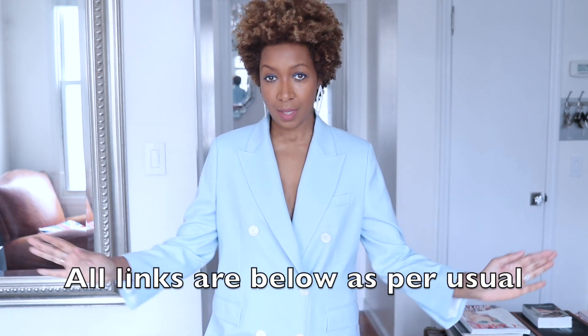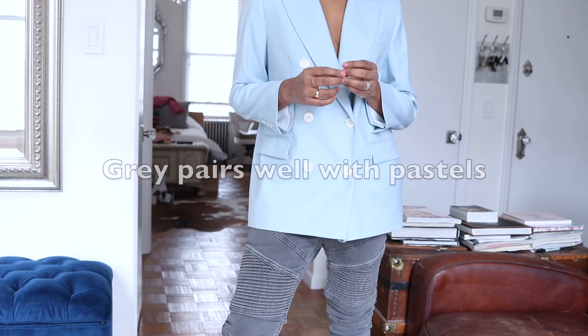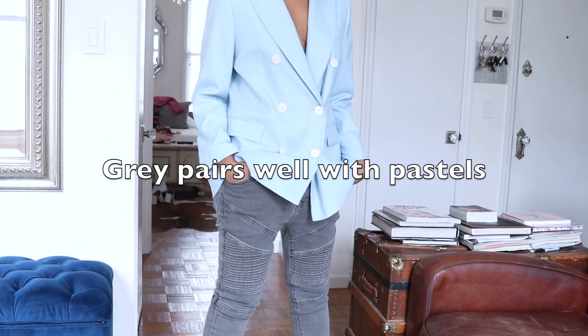So the first look I came up with is taking that blazer and just wearing it as my top, because I love that look. I've teamed it with these earrings from Mango — a little bit feminine but kind of edgy at the same time. I basically have the same denim jeans on. This is what I call an anchor piece: when you're wearing pastels, you can wear them with black, but I try not to. Generally I like to go with lighter colors. The darkest I would go is these charcoal gray drop crotch jeans from the men's section. That is my first look.